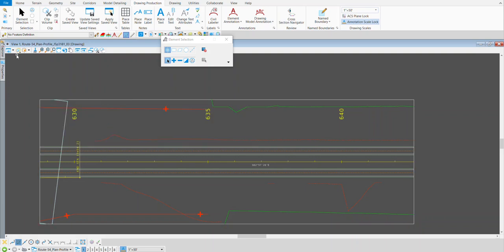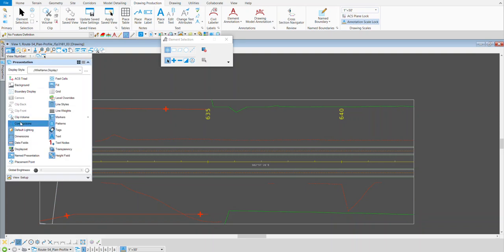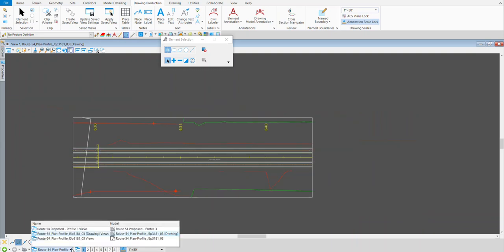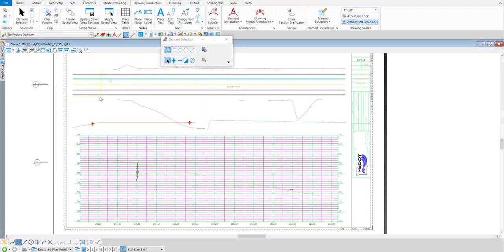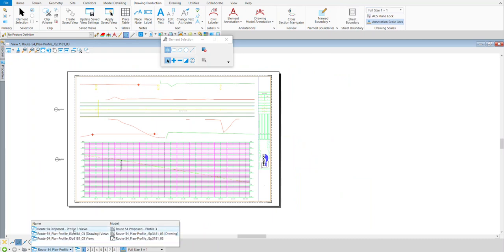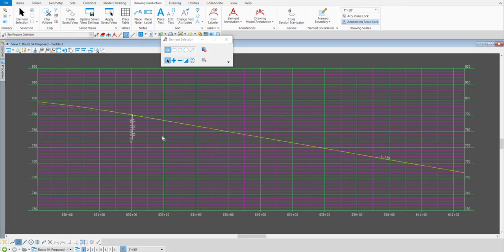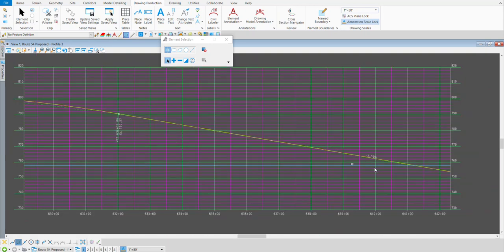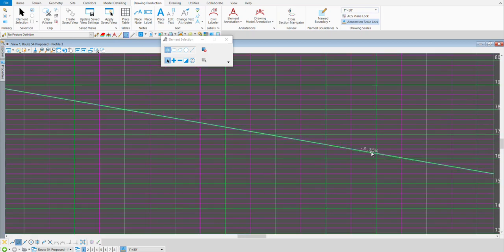So again, that's also a construction. So if you don't want to see it, you can turn them off. But it doesn't show up in the sheet model. So if we go back to that, you can see it's not in there. And then it also creates that drawing model for the proposed profile. So we go in here and you can see it's already annotated it with the grid. You've got your profile coming down. You also have your station and elevation, or your slope.